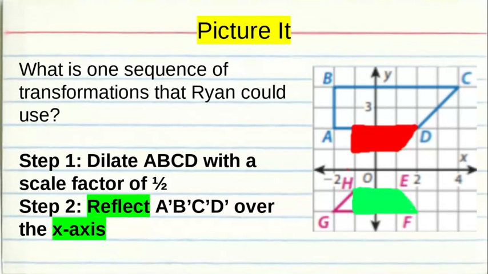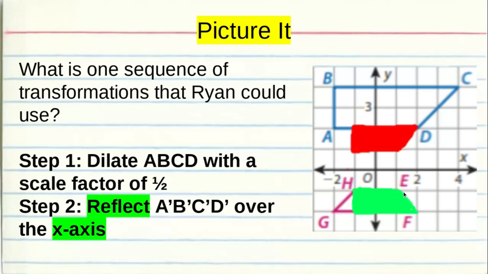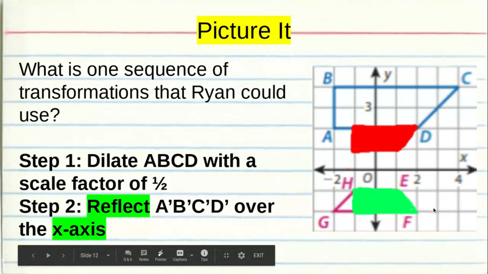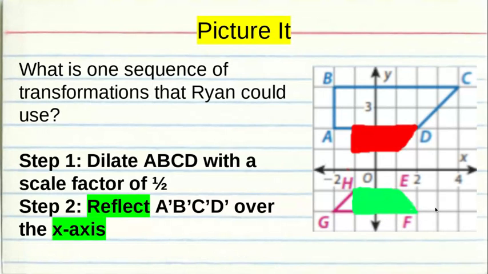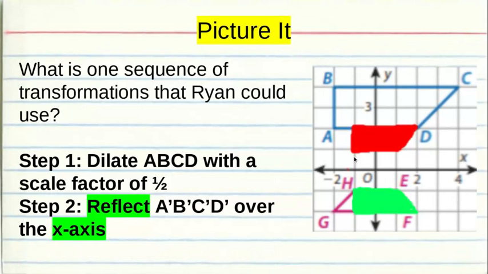The next step is that we are going to reflect it over the x-axis here. So that way we have our new A', B', C', D'. So we have our original figure, we then dilate it, and then we reflected it over the x-axis to form this figure here. Remember, when you reflect over the x-axis, your x values will stay the same, but your y's will become their opposite. So for example, we had our point at -1, +1, will now be at -1, -1. So your y values switch.